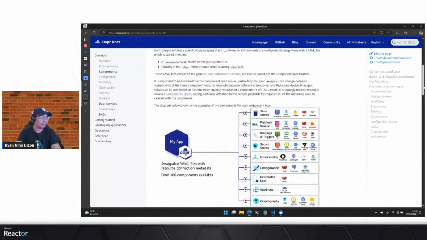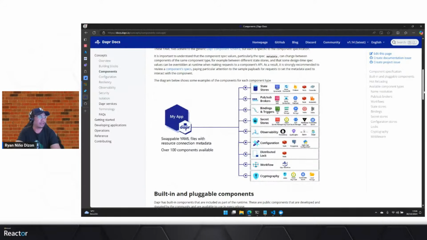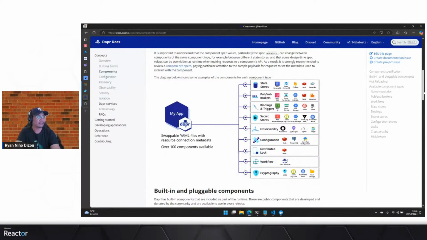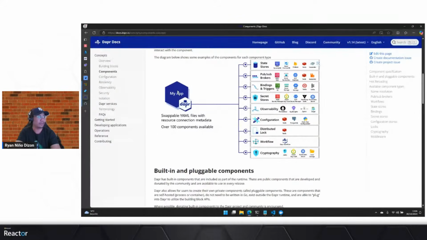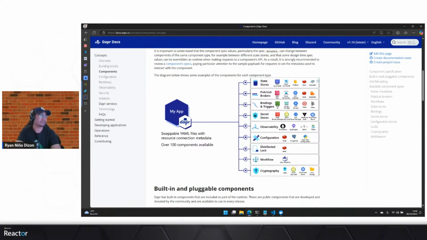You can also check the different components. There are lots of different components that you can work with. As you can see here, this is what I am trying to explain. You will have your service or your app, and this app has this Dapr sidecar, and it can communicate to these different components, tools, or services that you can use for this app. For example, like I have mentioned, if you want to work with Redis as your state management, you can do that.